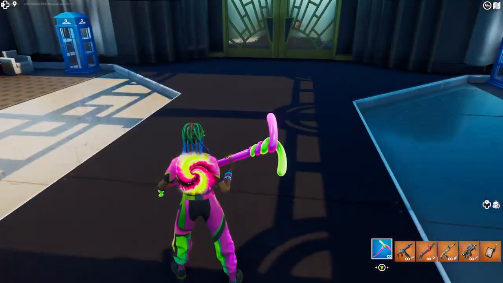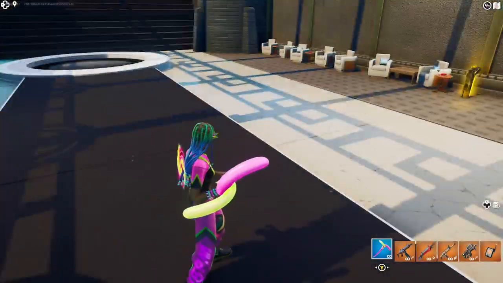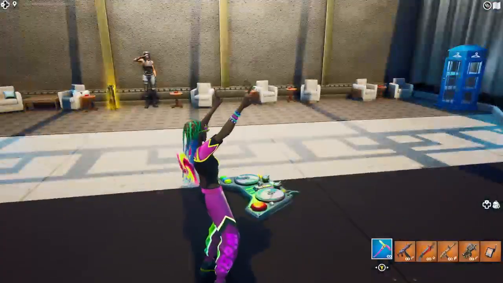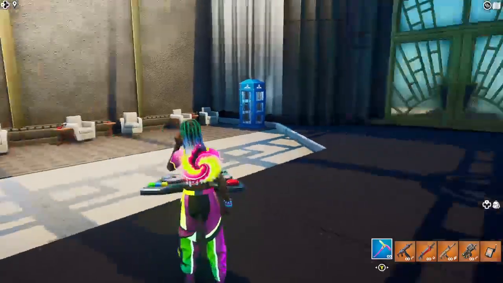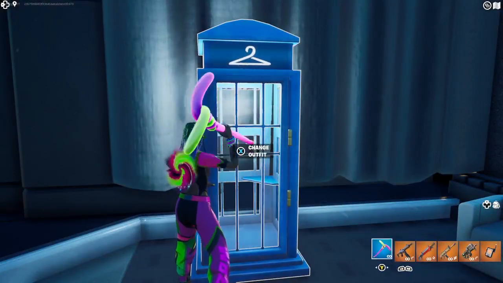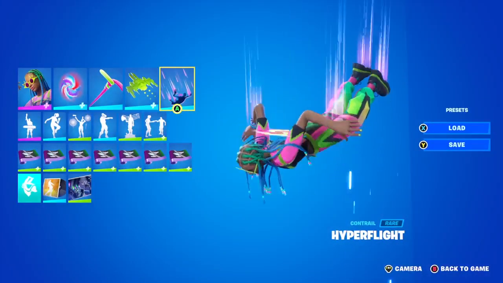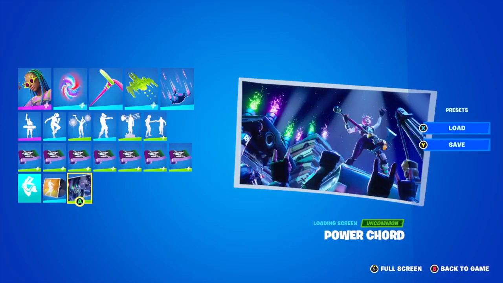But anyway, I picked Poet first. She's very colorful, definitely. She's part of the Coachella skins. So yes, I made this combo. This glider, this trail, the brute ball wrap. I think it looks pretty cool. Power Cord loading screen.